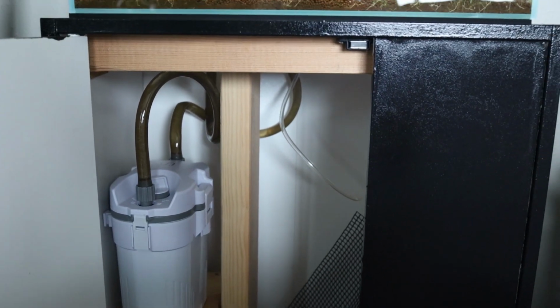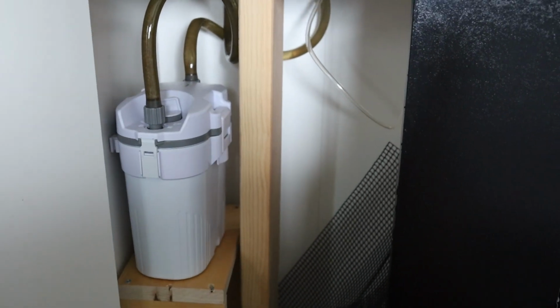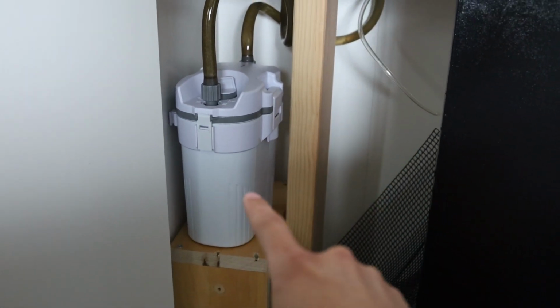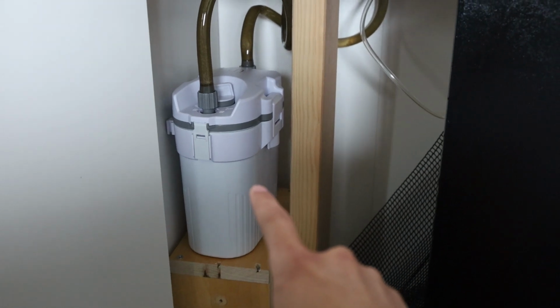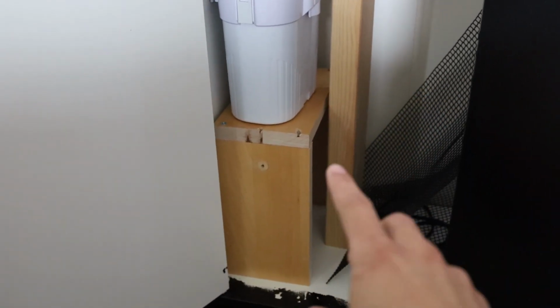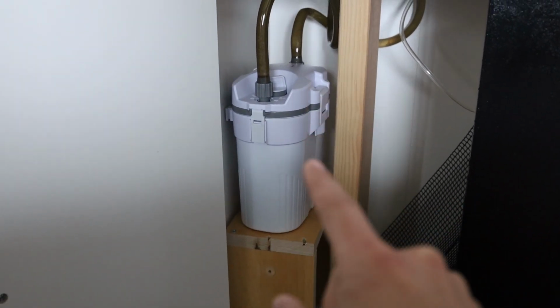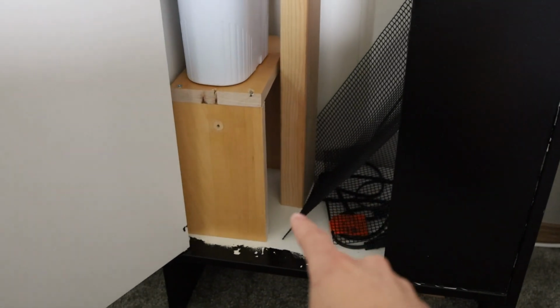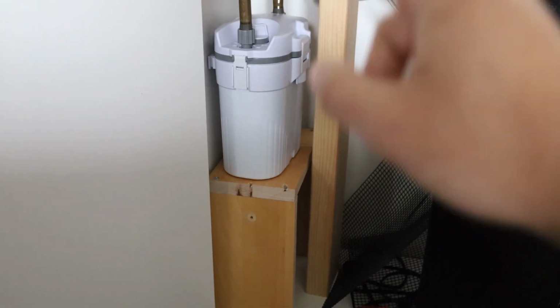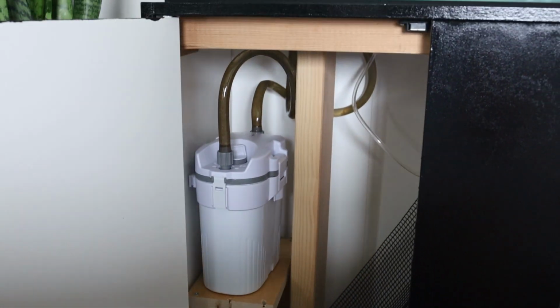Opening this thing up, I've got some reinforcements here. I don't necessarily think that it's needed. I think the tank holds just fine, but I wanted to play it safe. You've got the UNS Delta 30 canister filter here. One thing I had to do was make this little makeshift stand for the filter, because the max lift of the UNS Delta 30 is 28 inches. If I had placed the filter down on the base, the total lift would be like 35 inches, so it wouldn't have made it. So I had to lift up the filter with this little wood makeshift stand here, but it does the job and the filter runs just fine.